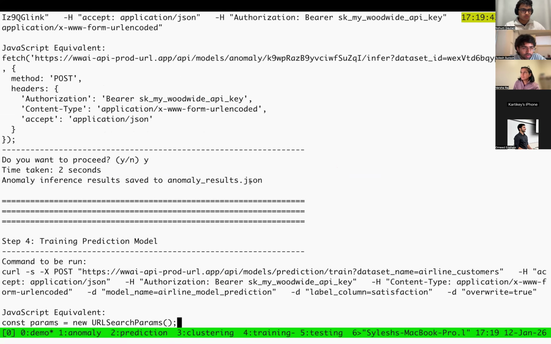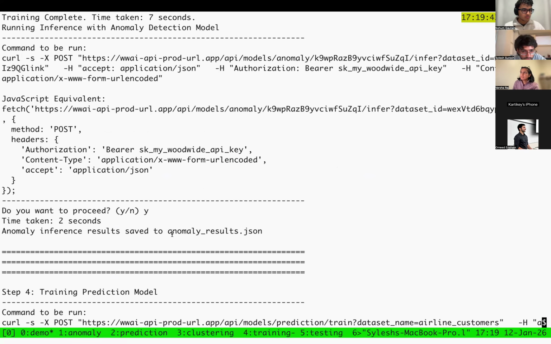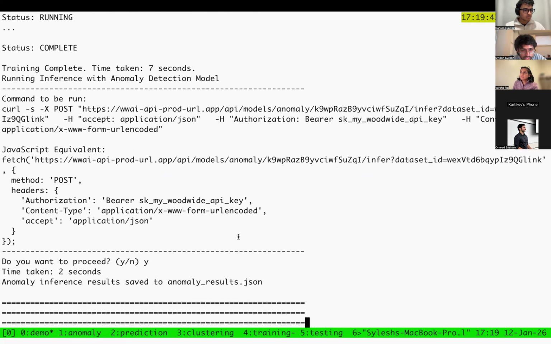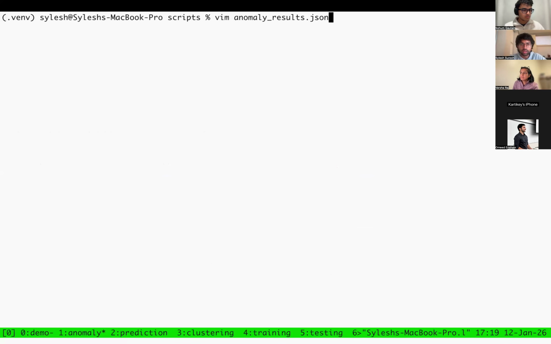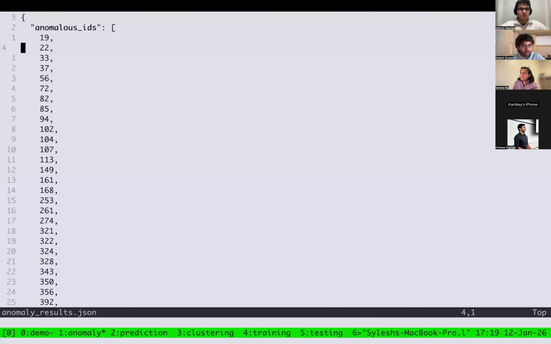Okay, fantastic. So that was relatively quick. So now we have our anomaly results. So we've saved it, and it gives us back a response. Let's go ahead and look at what the inference results look like. Go over here, anomaly results. Okay, so this is just a list of IDs that have been identified as unusual, right?